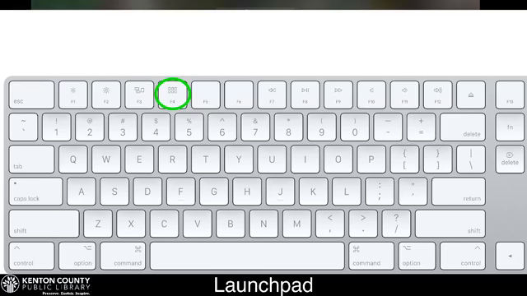Launchpad is just a list of all the apps that you have installed on your system. It looks very similar to the iPhone or the iPad. You have all your different icons, your different pages and all that. So this is going to look very familiar to you if you use an iPad or an iPhone.